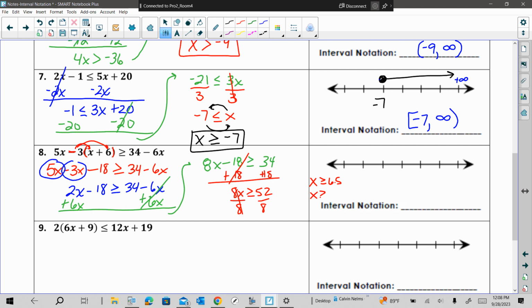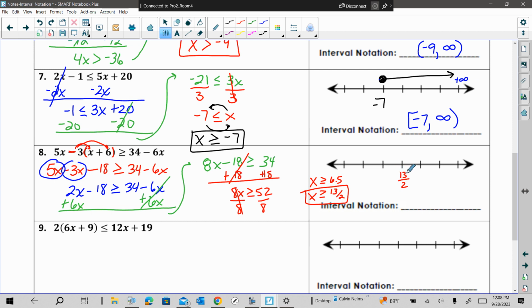is greater than or equal to 13/2. We want you to be able to do both answers. Let me fix that, sorry. Yeah, we want you to be able to give the fraction answer. So either way, I just want to get that fraction 13/2 at one of the tick marks.